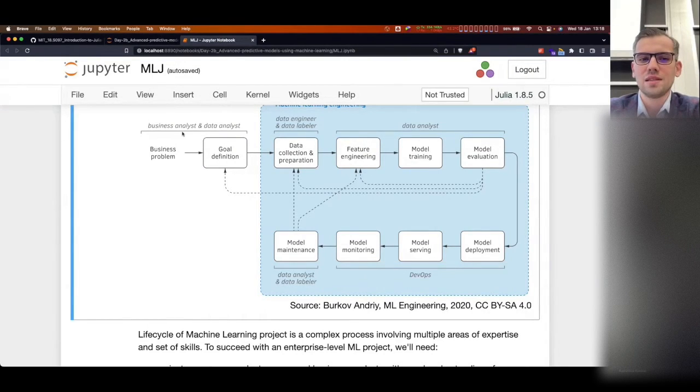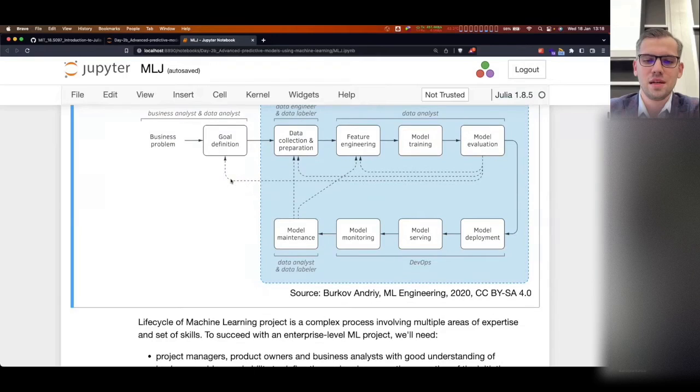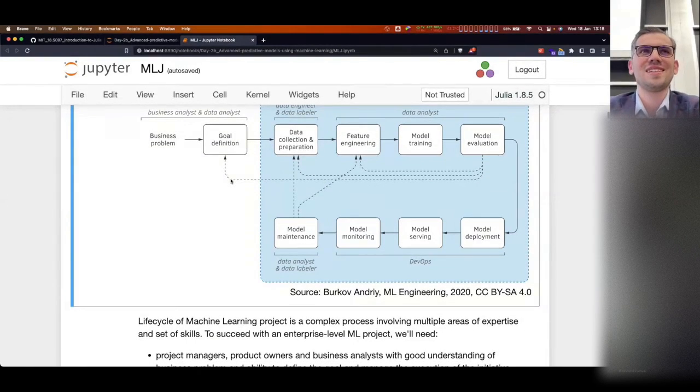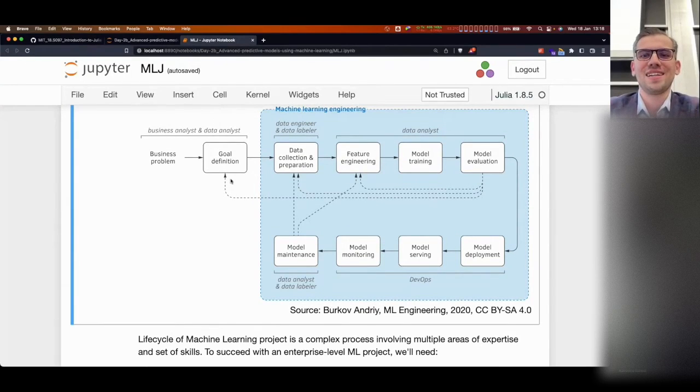Also, I like that in this diagram there are the positions, like jobs, like we have business analyst and data analyst. Actually I feel that this process can't be really well described without people doing this, and I think we can have a really nice discussion about what data analysts and data scientists mean.